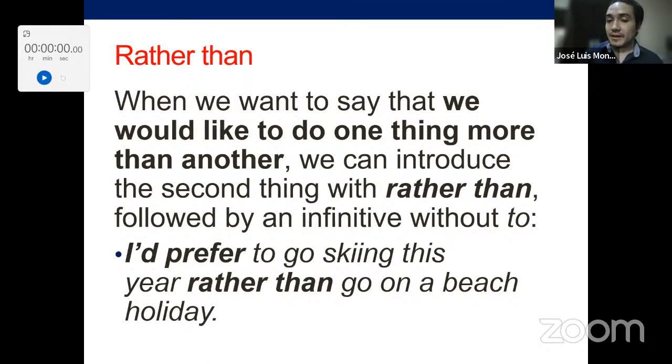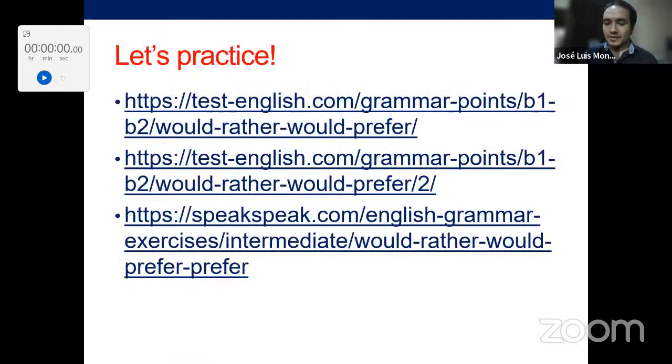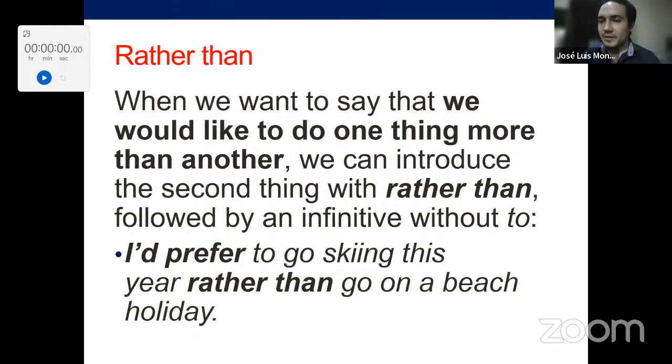Now, to use rather than, as I told you, you have to use infinitive and then the base form, right? And I'm going to read that one. I prefer to go skiing this year rather than go on a beach holiday, right? So again, infinitive, rather than, and base form. Okay, and that will be it. Now we have to apply this because I believe it's important to remember at least these structures: comparison with prefer, would prefer. But first, I want to know if you have questions before we go to our second writing practice, Matilde. Let me know, please.